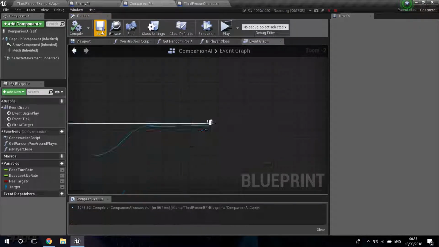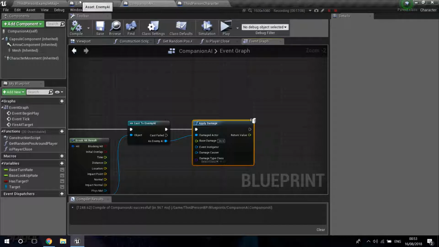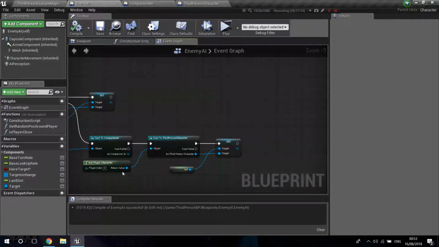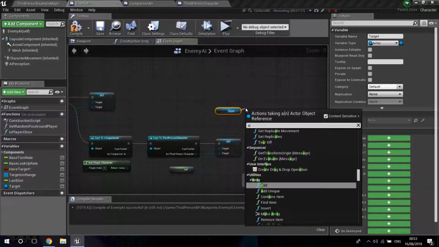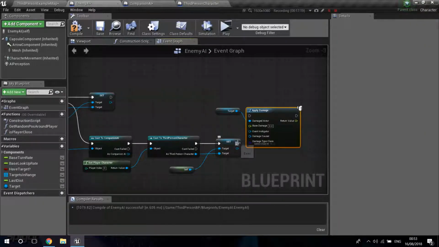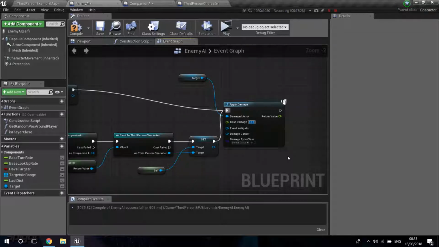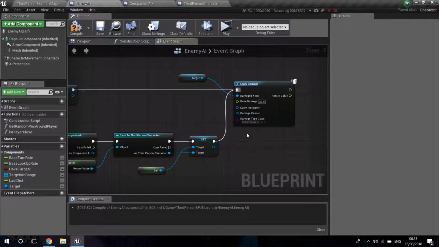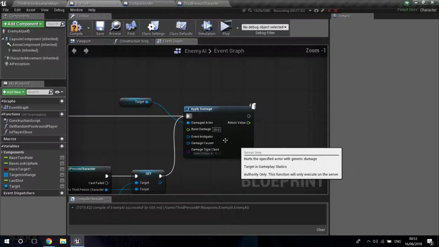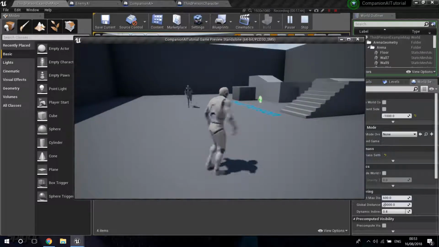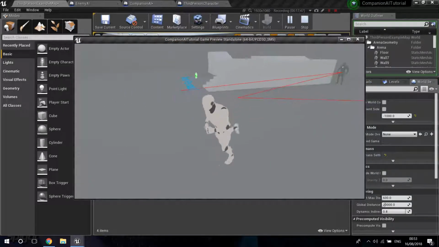And we can do the same thing over on the enemy AI. So we would apply damage. We'll get our target, apply damage. Let's connect both of these setters into this, because whatever we connect into, ourselves or our companion, we do want to apply damage. So I'm just going to say default 20 over here. And plugging this in, it's not going to kill us because we do not have anything that handles death. But now if we play, we should see our own companion AI shooting back once it has a target.